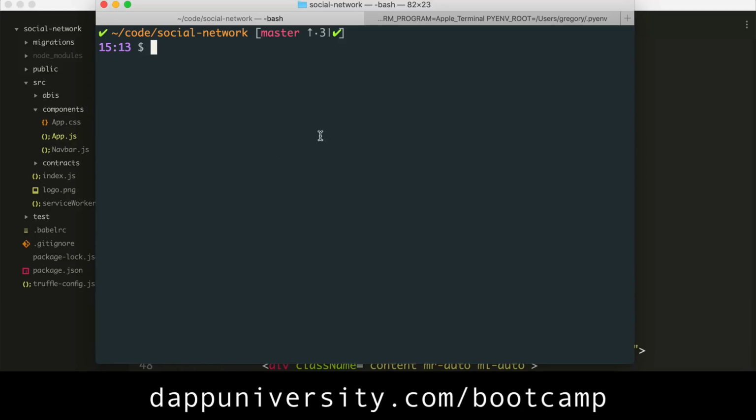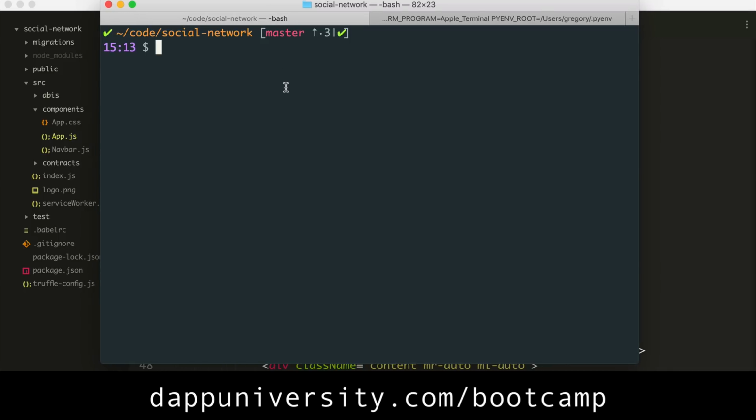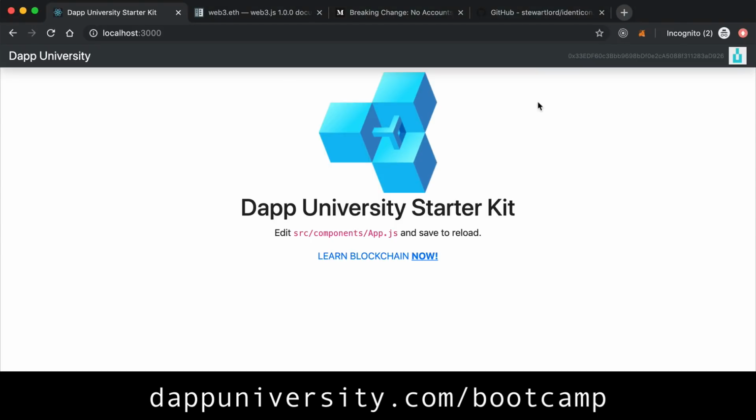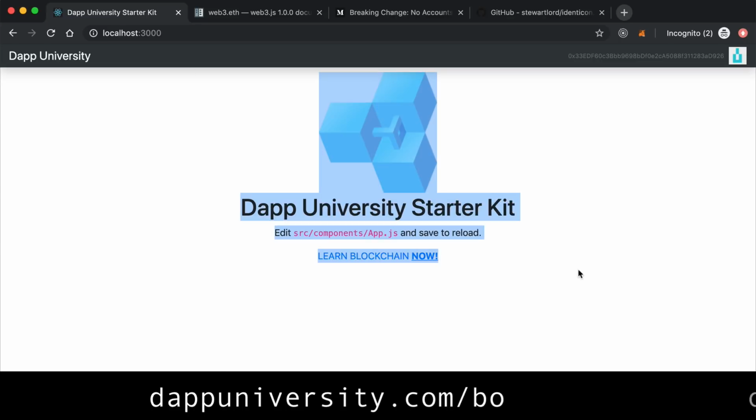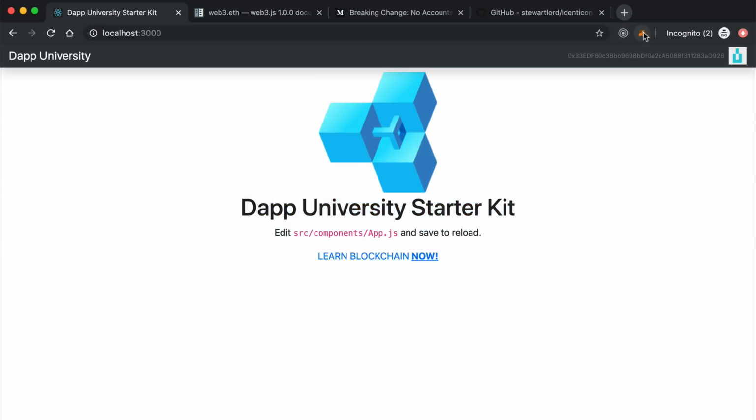So welcome back. We're going to continue building out the client-side application in this tutorial. In the last one, we wired up this application to the blockchain with Web3.js. We imported our accounts into MetaMask, and we listed out our account on the page right here with this cool new Identicon avatar that's generated based on the Ethereum address. All right. So what we want to do now is continue building out the social network. We want to show all the posts on the page. We want to create new posts, and we want to be able to add tips to posts.